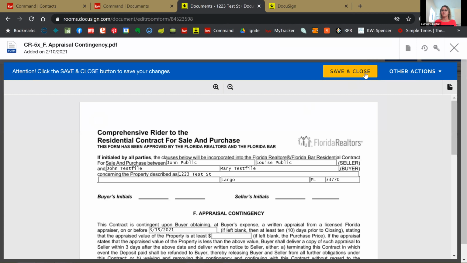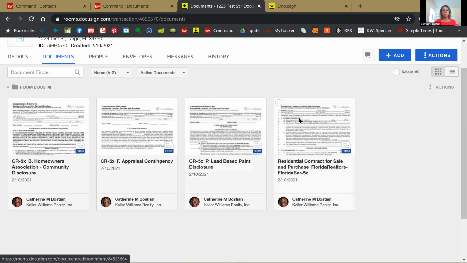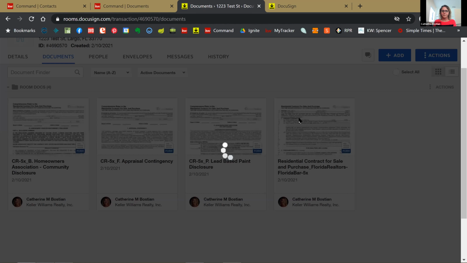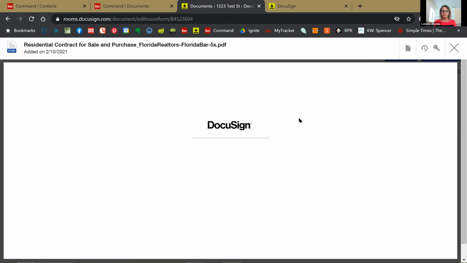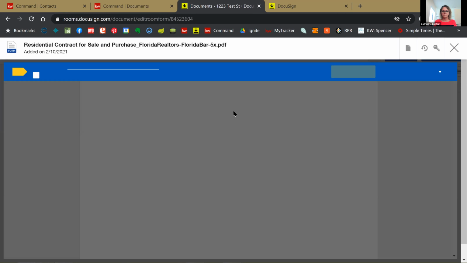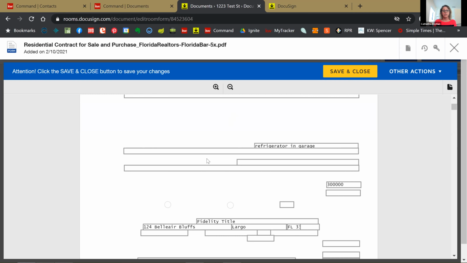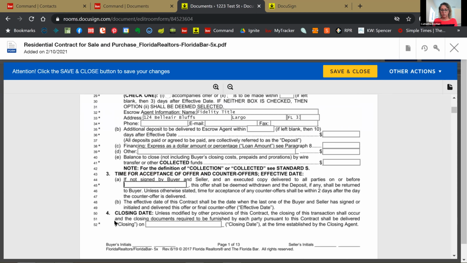This one. I'm going to change the response date here to 2/12/2021 so that it's no longer a field that the buyer would need to complete.